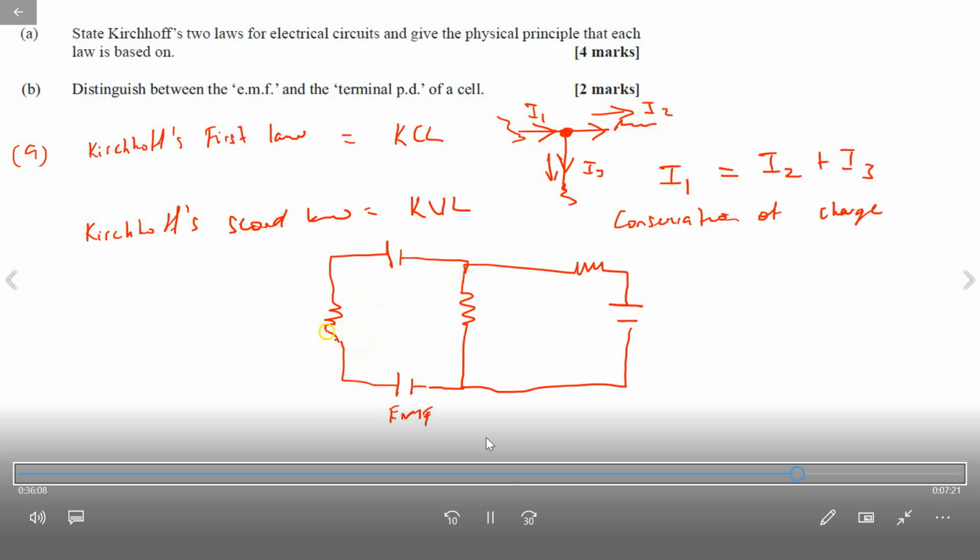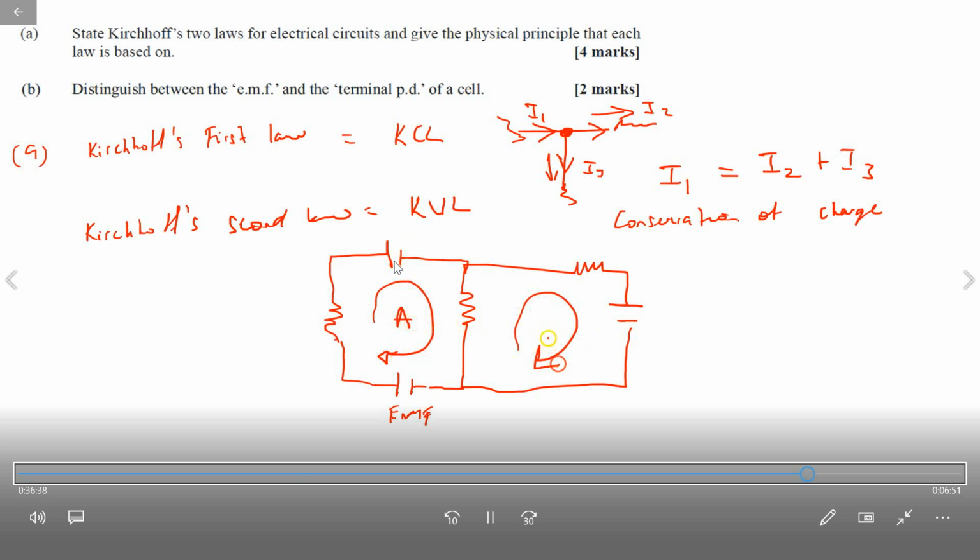Now, there are certain ways. If I look at the circuit and I see that the positive terminal of one of my EMFs is connected, not directly but connected, to the positive terminal of the second EMF, then it simply means that these two EMFs right here, I will have to subtract them. All right, I will have to subtract them.